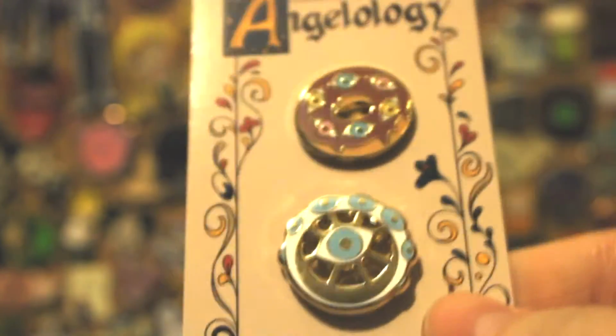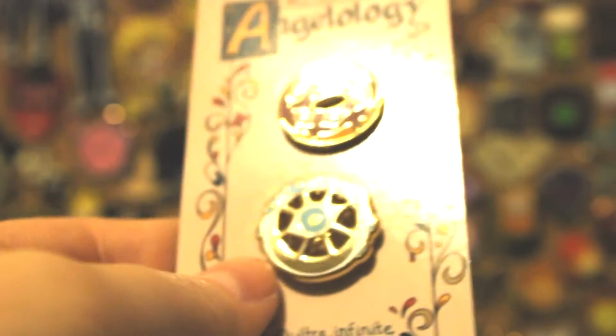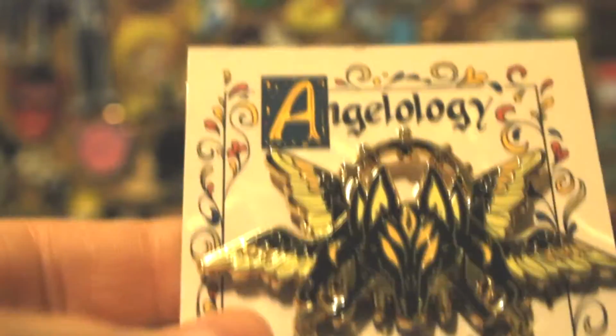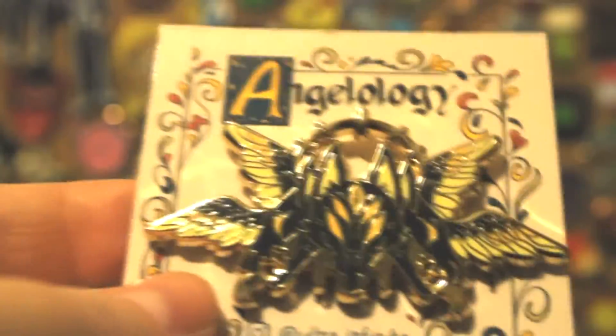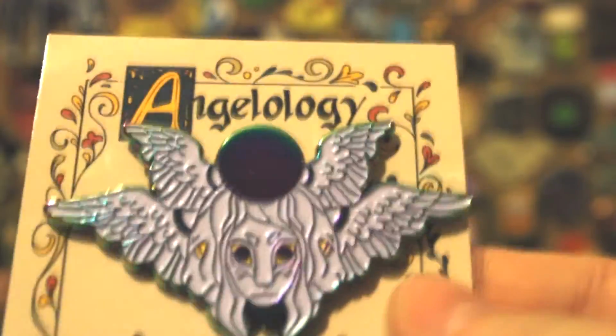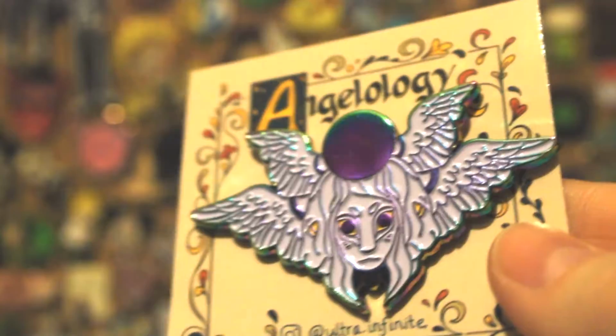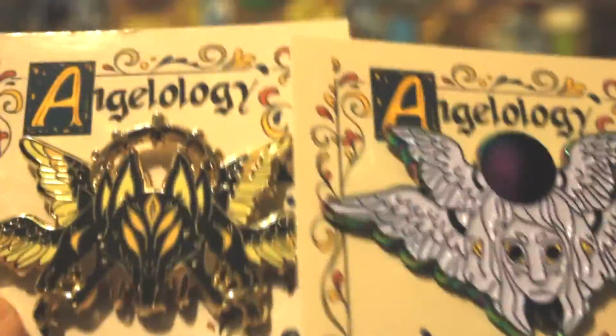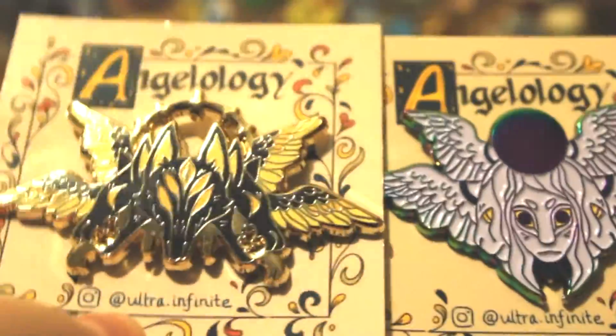All right. First, angel donuts. This was just like the extra little... I don't know, was it a freebie? It might not have been a freebie. Or might have been just an add-on. A little extra angel donuts. But the real deal is the angel pins. There was a lot to pick from. I picked these two, you'll see. But there was a lot of options. And that one. So pretty. Amazing designs. Love it.